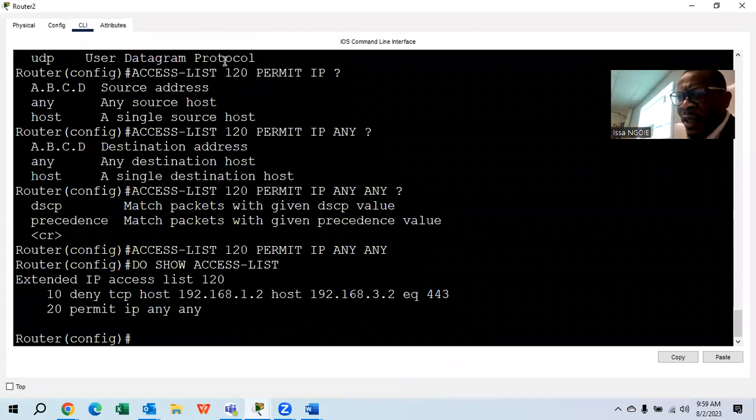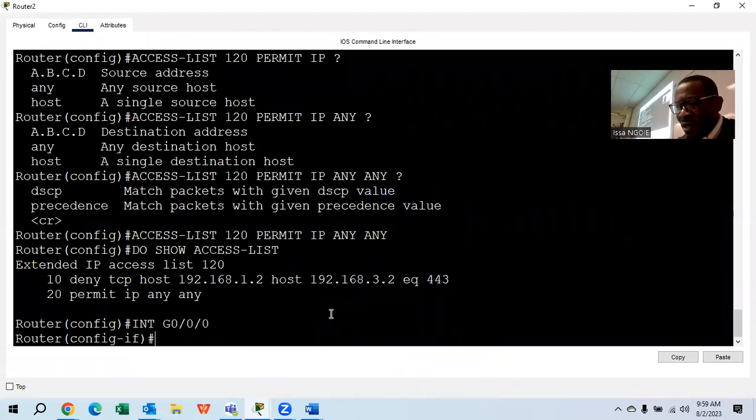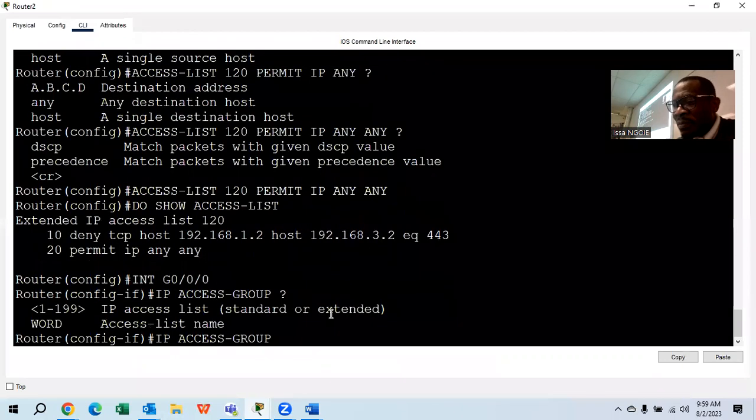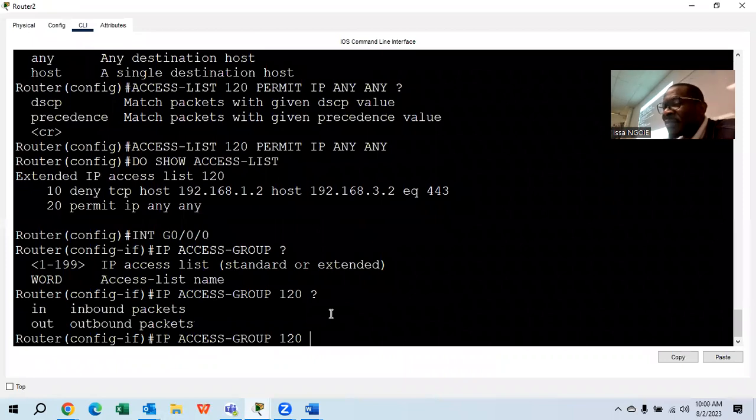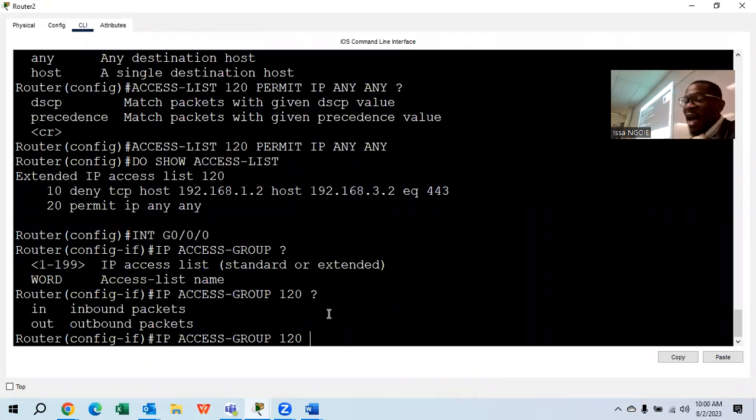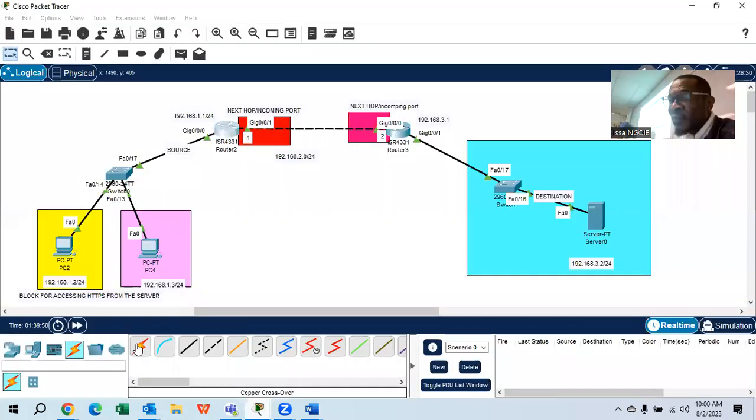Let me check it again. You must be in the interface first. IP access group. The number was 120. Now you have a question, the inbound or the outbound. We want to block whatever comes from here, whatever will be coming in.